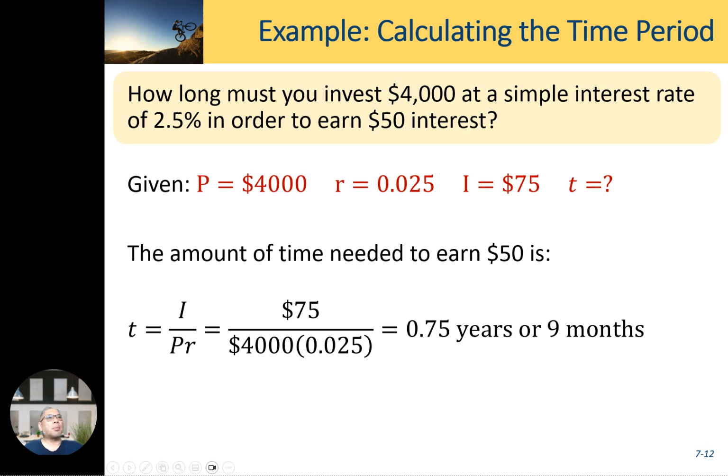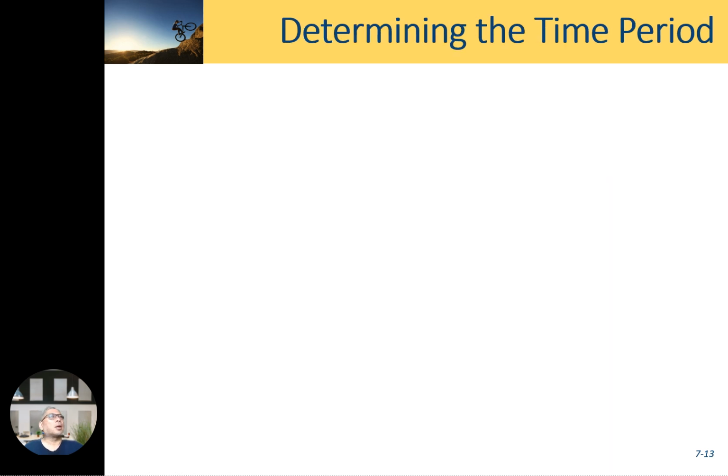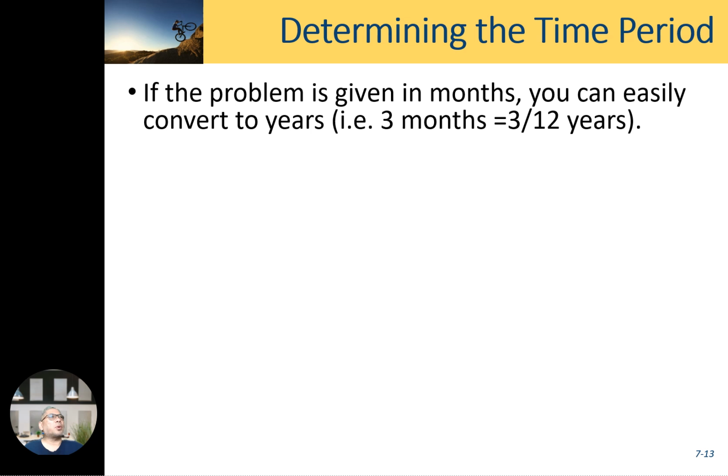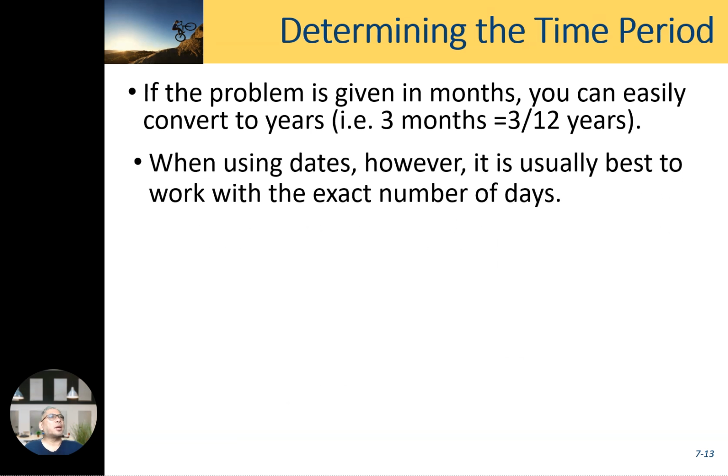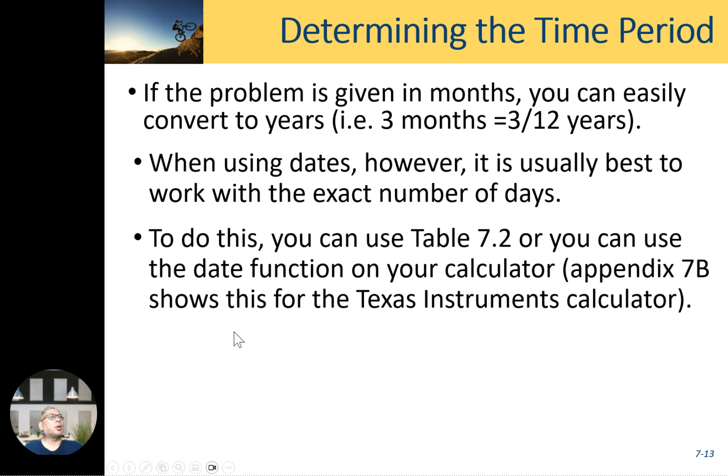Okay, it's 9 months. Look at the next one. If the problem is given to you, you can easily convert to 3 years. When using a date, how much is the rate for the work for the exact number of days? You can use table 7.2 in the book, or you can use a date function in the calculator.